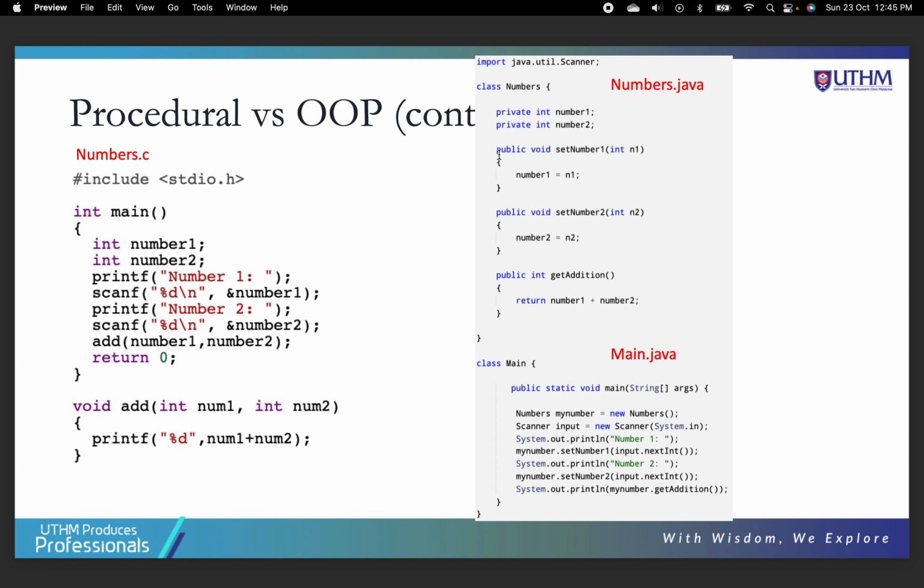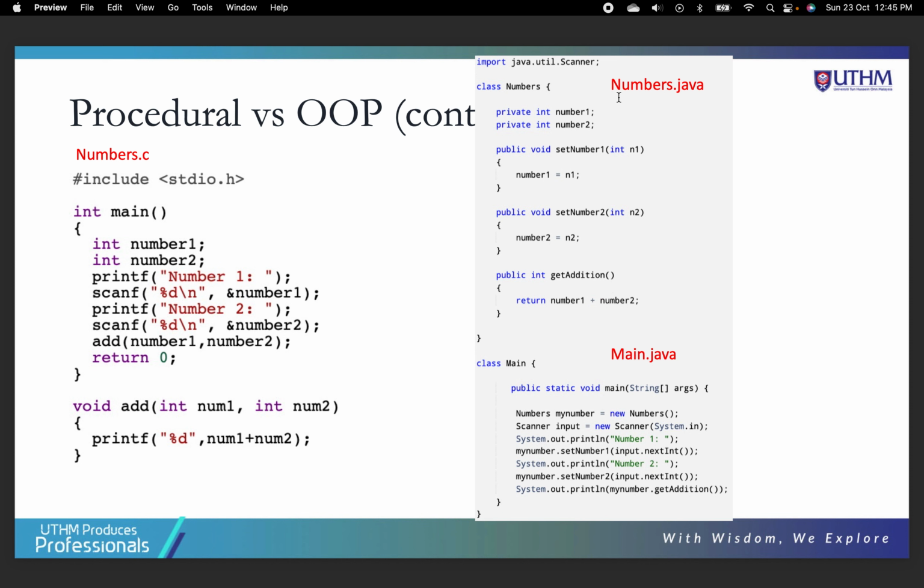So normally in OOP, we implement encapsulation whereby all the variables are kept hidden, and the only way to access a variable is through its own methods. In this case, those methods are set number 1, set number 2, and get addition.